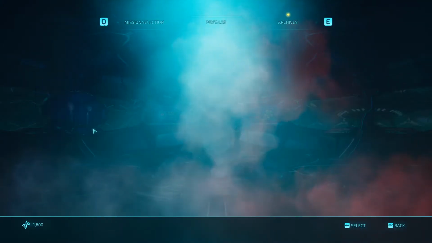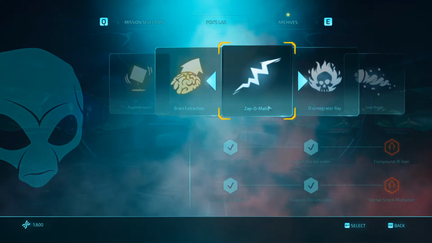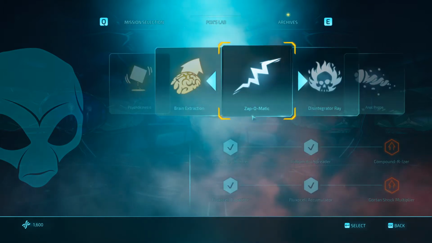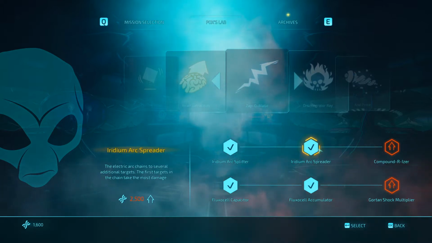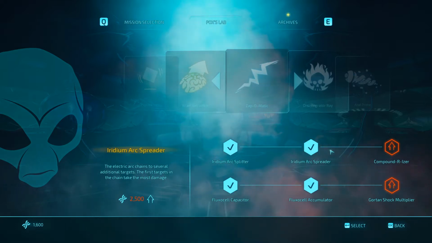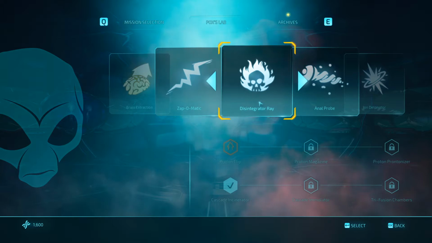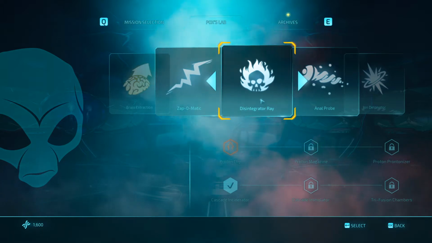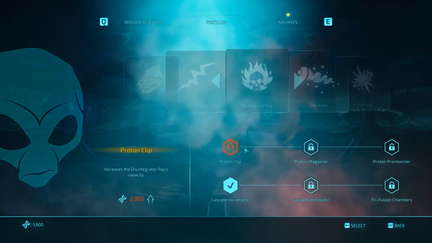And here you got the upgrades. Now you have a couple of weapons and abilities, like the Zap-O-Matic, which is your main chain lightning gun. You can upgrade the battery capacity because it does run out. You can make it arc to other people. You can make it do more damage as it arcs off to more people. You got the disintegrator ray. Basically, you can set people on fire. They turn into skeletons. It's pretty cool.